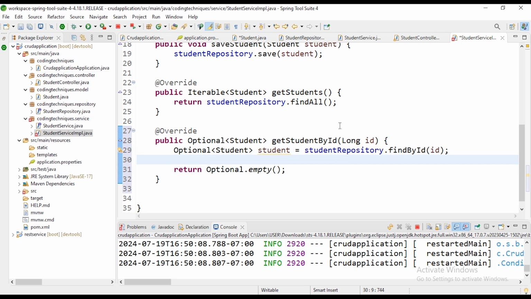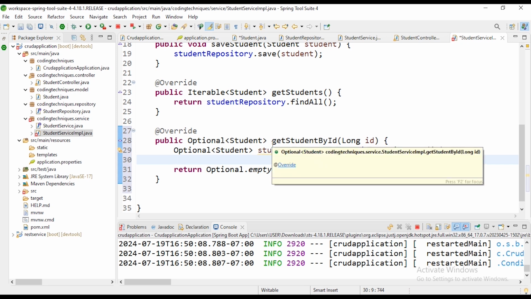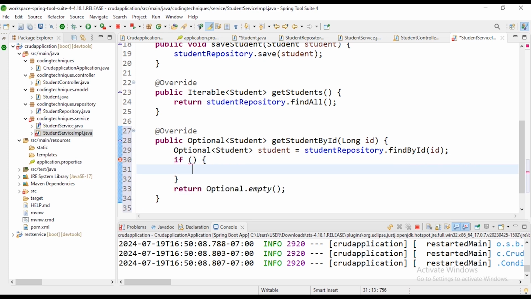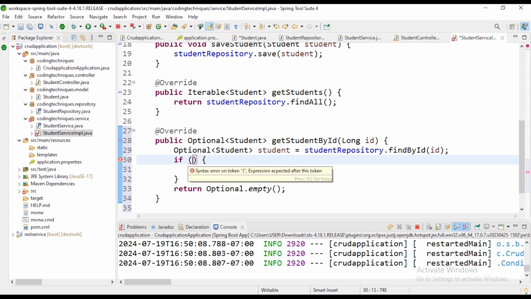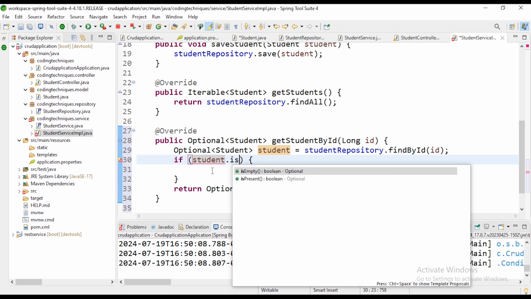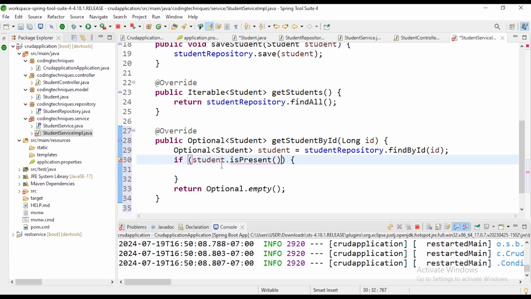Okay, so now in case we did not get the student with the ID, we need to throw an exception. So let's call the student dot is present. We will add the exclamation mark here. If the student is not present, then we will throw an exception.